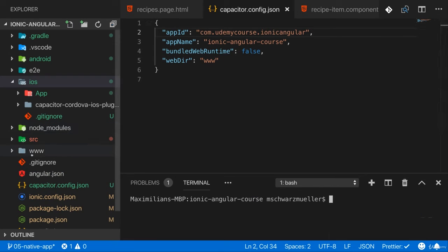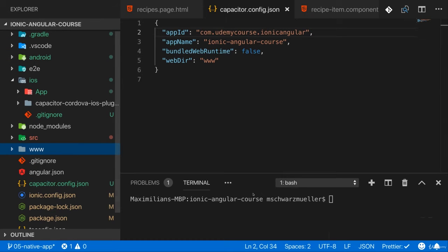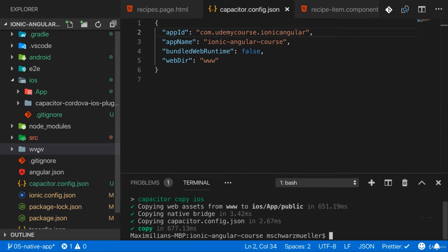This spits out a www folder, and that contains your build Angular project. You can now run ionic capacitor copy ios, and this will copy this www folder into your iOS folder and basically into the place where it needs to be for it to be wrappable by this native app you get out of the box by Capacitor.